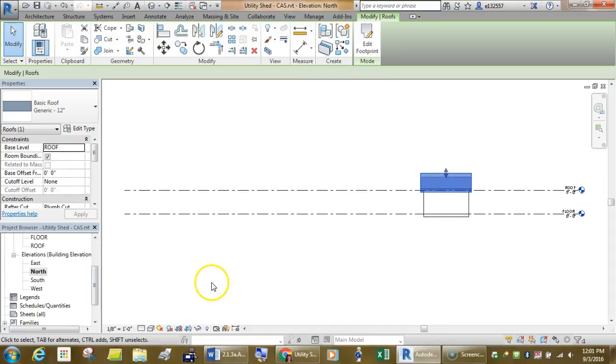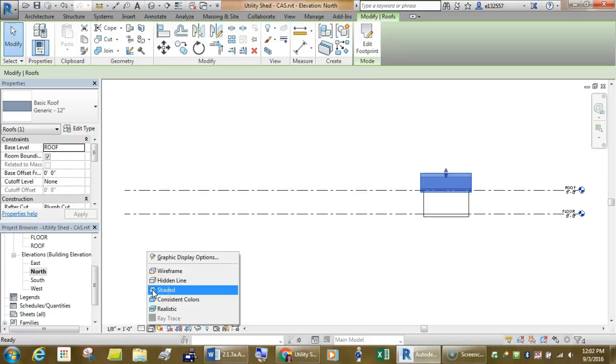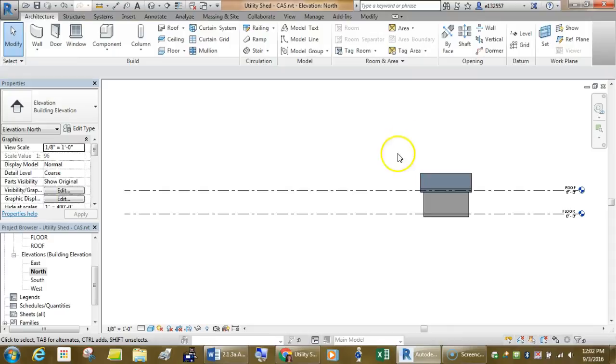What I want to do now is show you how to adjust your views. If you look down here at the bottom, we've kind of ignored this part, but I want to show you how you can adjust things here. The first one is visual style. If I click here, it's showing me some different options. We're currently in the wire frame, but shaded is what I find works best. Realistic looks really nice, but it will lag your computers a little bit, so you can do either shaded or realistic. We're just going to do shaded so we can see it. Notice it changed it to being shaded over here instead of hollow.